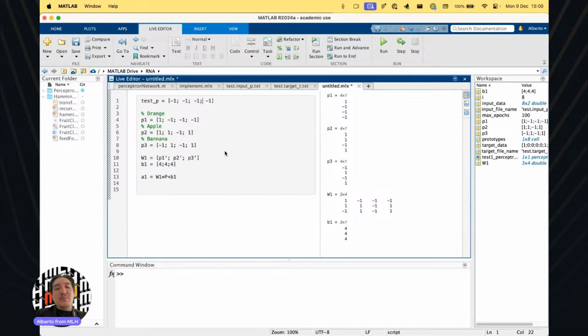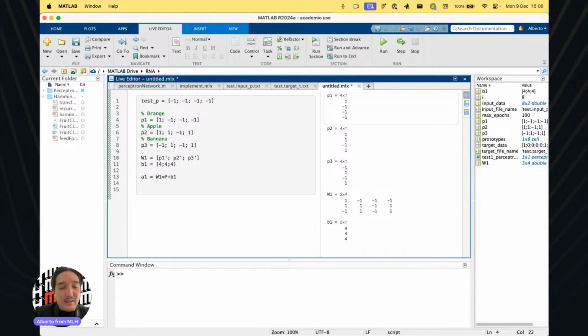And before even performing anything, let's think which one we think will be the accurate classification. Different, yeah. So this one's different.